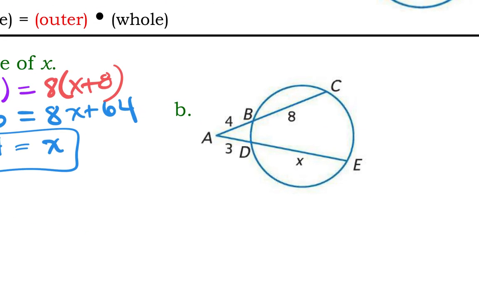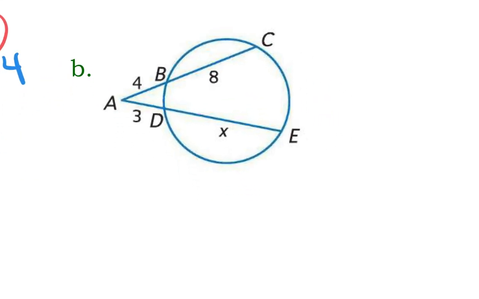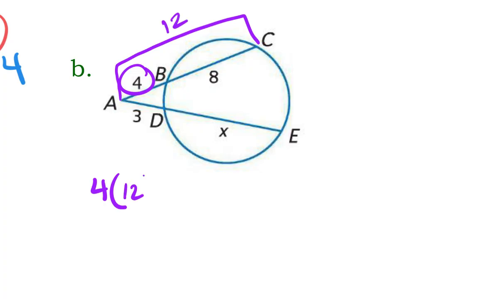Same thing. Outside hole, outside hole. All right, so let's see. Sophia, give me a number that's on the outside of my circle. She says 4. All right, so I'm going to multiply 4 by what, Jolette? What would that whole thing be? 12. All of it's 12. So you're going to say 4 times 12 equals.